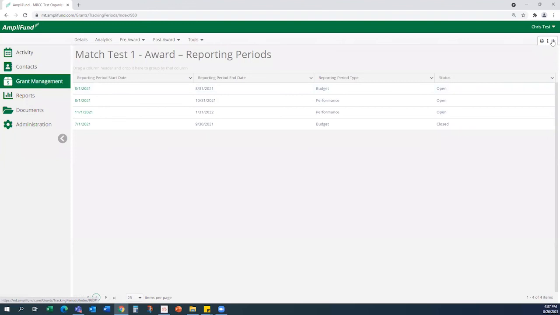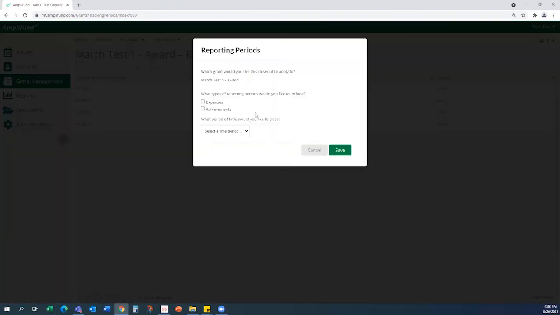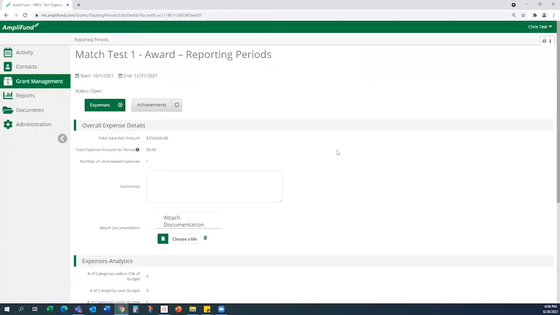So we'll create another reporting period. And you'll notice here that there's only 3 to choose from, and that's because you have one already done. So this will track what reports you still need to complete and which ones should have been completed or closed.